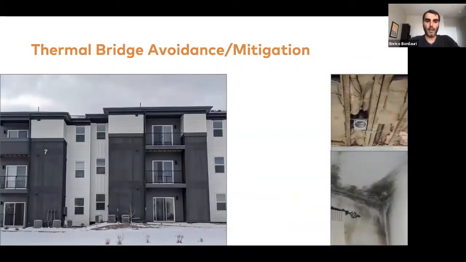Thermal bridging are weak areas of thermal insulation caused by poor design or poor installation. The result is shown on the picture on the left. That is a photo from Fort Collins, where especially the dark areas of the stucco are covered with frost, but the vertical and horizontal streaks that you see, those are areas with higher heat losses caused by thermal bridging. And that is clearly a sign of poor quality design before even construction.